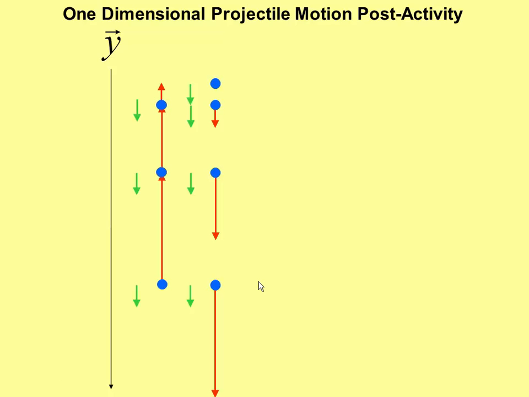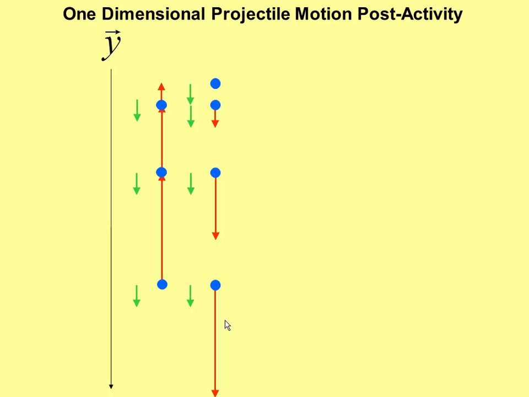Well, again, from a force perspective, the only force acting is gravity. And as long as we're near the surface of the Earth, the force of gravity, the weight of the ball, is constant. So if we have a constant net force, we get a uniform acceleration, which means that on the way up, it slows down just as fast as it speeds up on the way down. Since the acceleration is uniform, it will slow down on the way up just as quickly as it speeds up on the way down. And therefore, we get this beautiful symmetry.